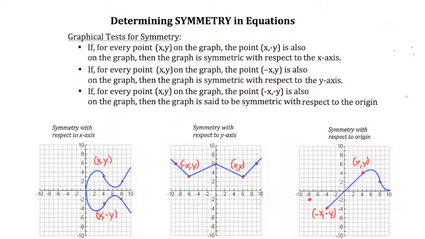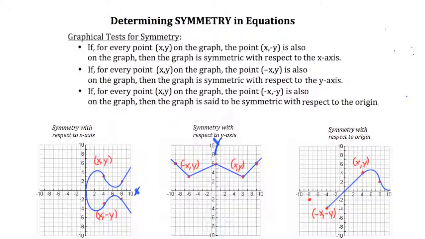We can see from the three different graphs below the different types of symmetry. First, symmetry with respect to the x-axis. You can see on this graph that the portion above the x-axis, the (x, y) coordinates, are reflected as if we were to fold the graph along this x-axis here. It's exactly a mirror image of (x, negative y). Next, symmetry with respect to the y-axis. We see that if we were to fold the graph here along the y-axis in half, we would get exactly the same mirror image of (negative x, y) as (x, y).